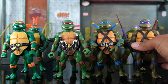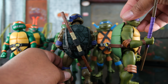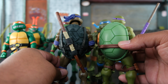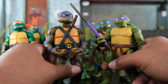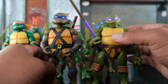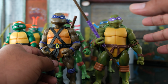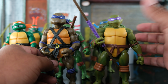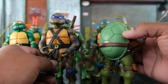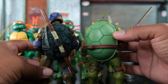But what I like the most is this is the same company. Look at the shell, and then look at this. Look at that. Oh man, did that thing fall? Oh, I just snapped it back in. Look, the shell is what makes it for me. And these are the same height, but it feels like this one right here is bigger. These Super 7 turtles have to be the first turtles that feel like a big turtle. It feels like a turtle because of the shells. I'm just infatuated with these shells. Like I feel like I can put their bodies in there, because a lot of the shells are small. But nah, man, these look like they can take a few bullets.